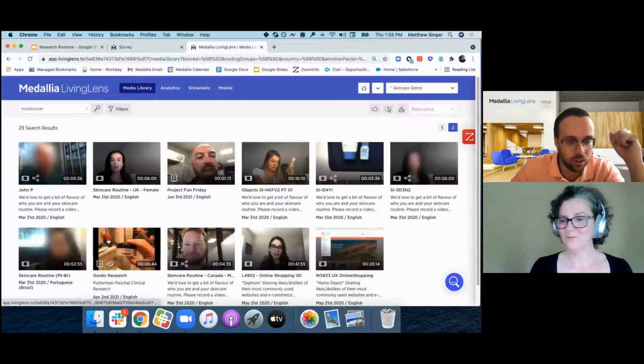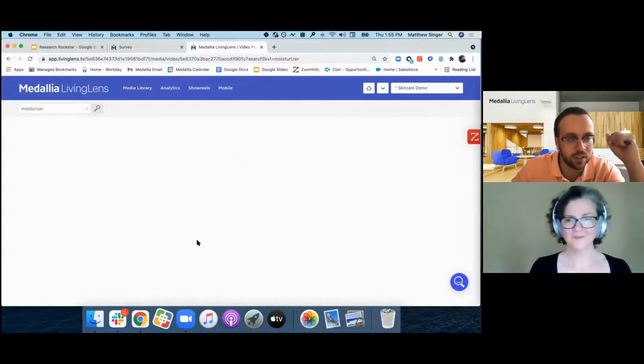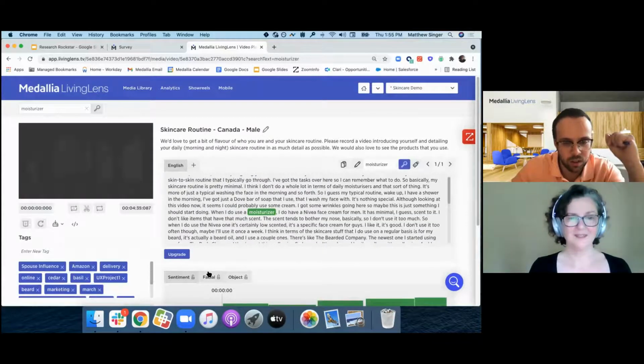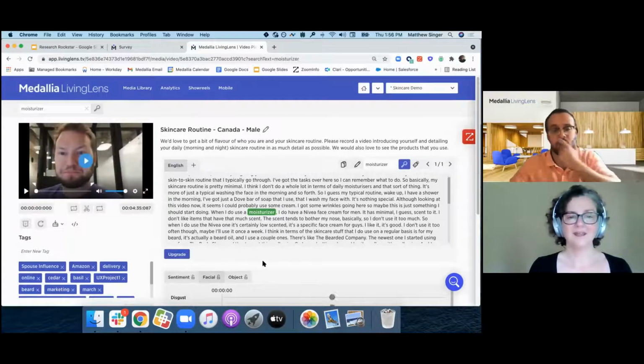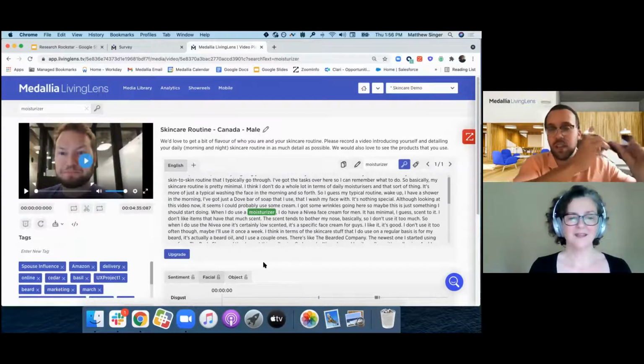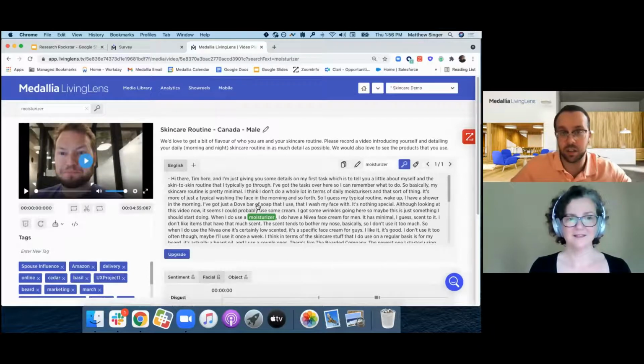And let me show, I want to make sure I show you one with facial analysis turned on. Perfect. So that is on. Okay. So the video, as you see, will always populate on the left. And then the machine transcript or professional transcript will populate on the right. So it will say auto if it's a machine transcript, which we always do recommend start with machine. It comes with the platform. It's very smart. It's getting smarter.